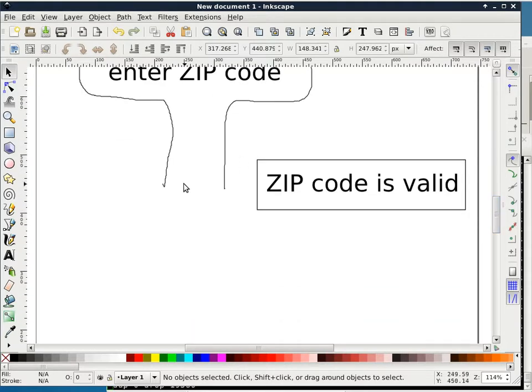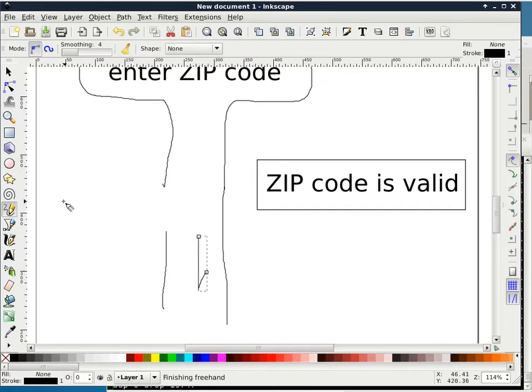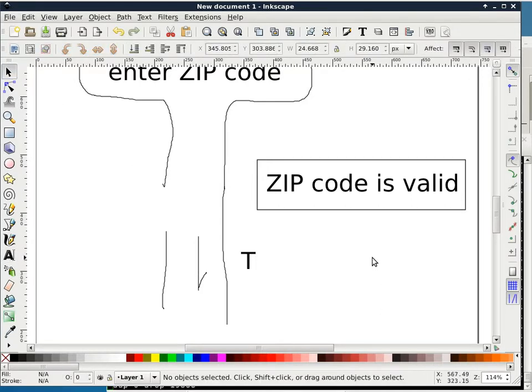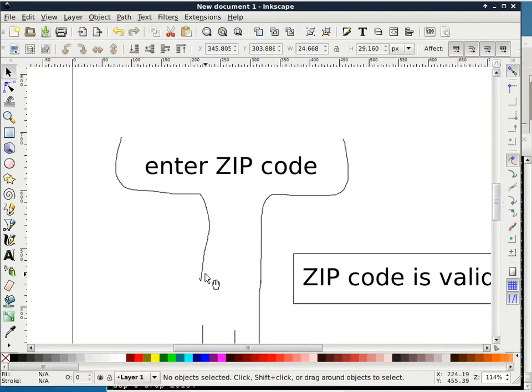So that means this is going to be a branch. Every time I have a question, that's probably a branch because there's more than one way to proceed. I'll just draw an arrow here and label this path true. In other words, when the zip code is valid, I'm going to choose this branch to continue with whatever is following this particular loop. Is that making any sense? So the other branch is pretty clear. I should not proceed. If I'm not proceeding with the other branch, where am I going? Loop back. Very good.